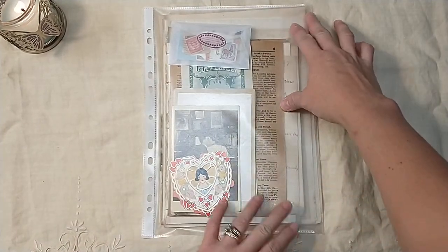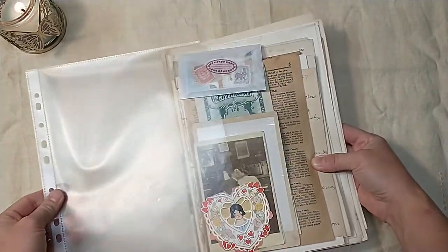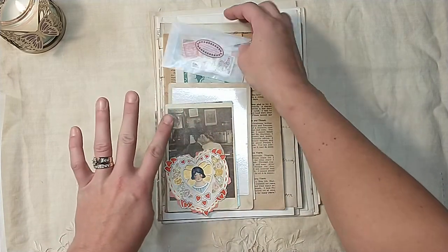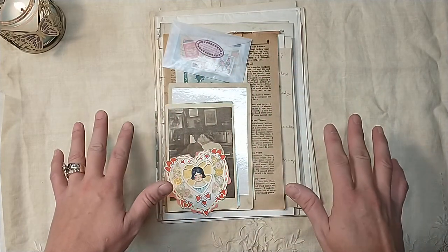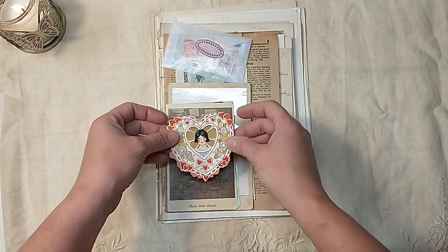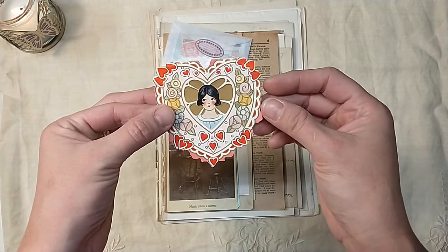So I am here today with what I think is a really cool collection. This is going to be a new collection in my Etsy shop. And I am going to call this the Century Collection because everything in here, with the exception of like 2 or 3 items, which I cannot, well, I can date one, but everything else is at least 100 years old or more. And I just think this is a really cool collection of papers, really old papers, things that I went through my stash, and they're harder to find and they're very unique and I just love them.